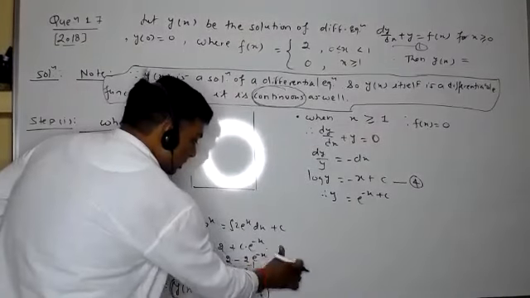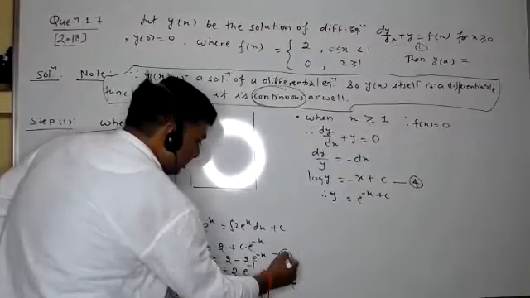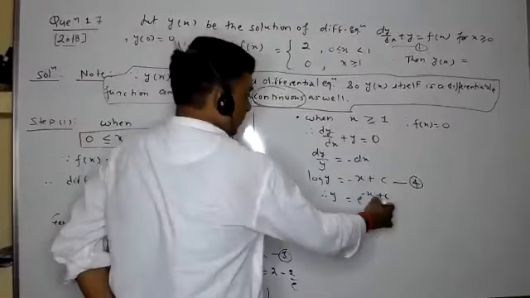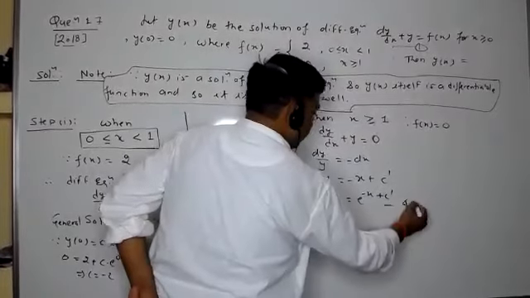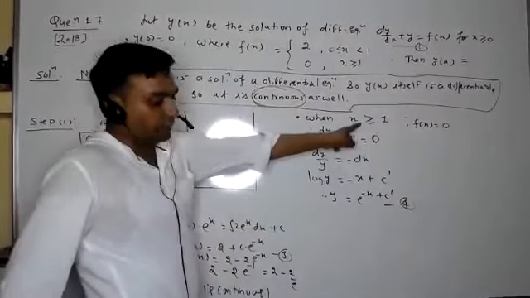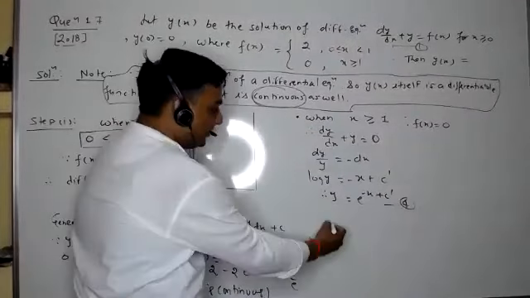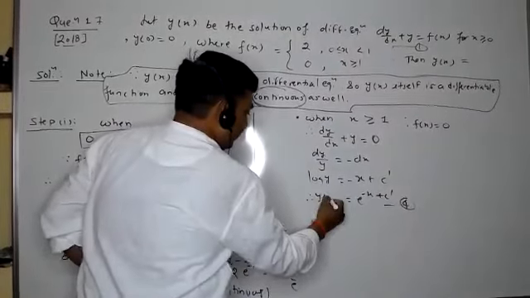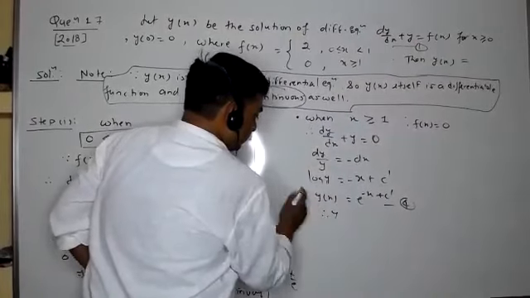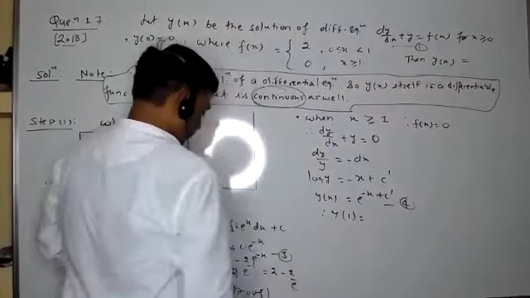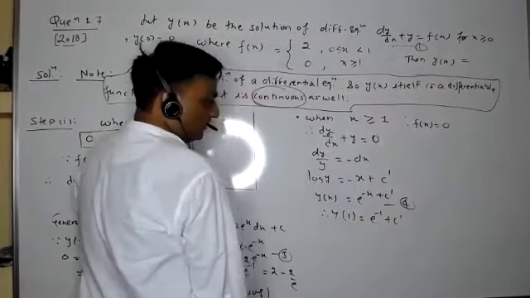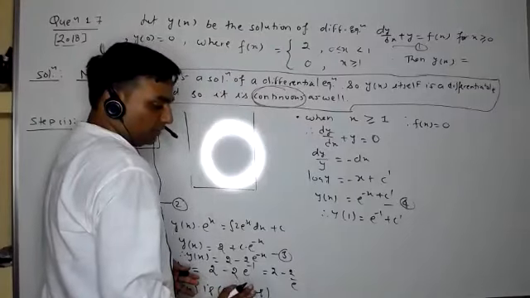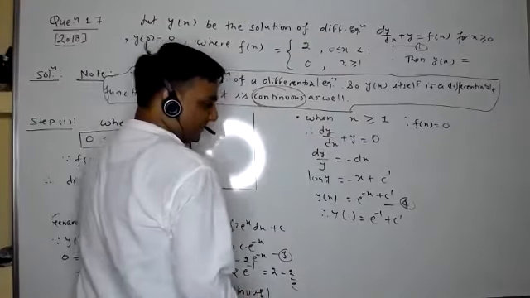Right? So let's give this as 3, not an issue. Now we will see, let's give this as c dash and write this as 4. So x greater or equal to 1 is also defined here, right? So if you talk about here, y of x is this. So y at 1 will be what? Tell me. e raised to the power minus 1 plus c dash. Is it or not? Yes, sir.